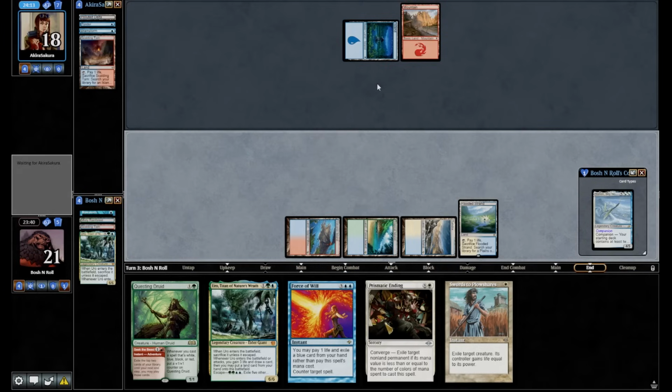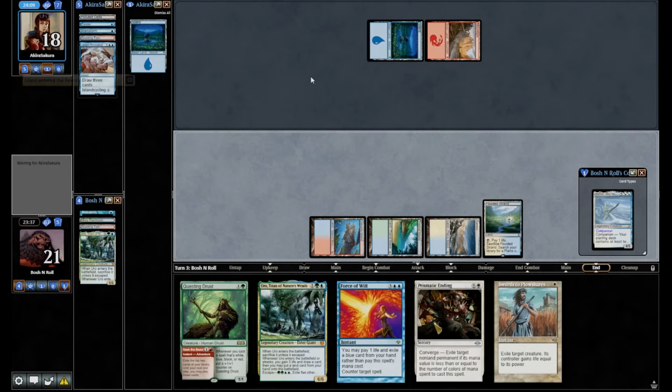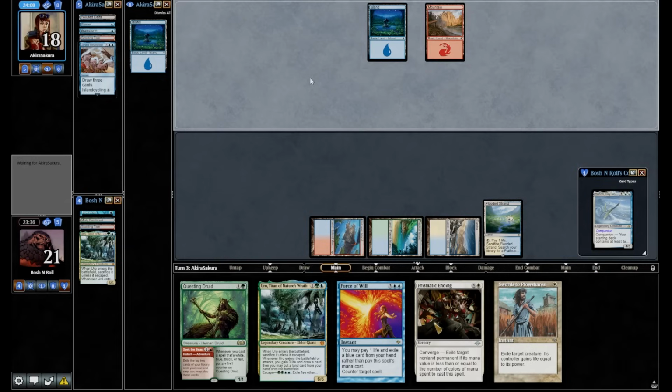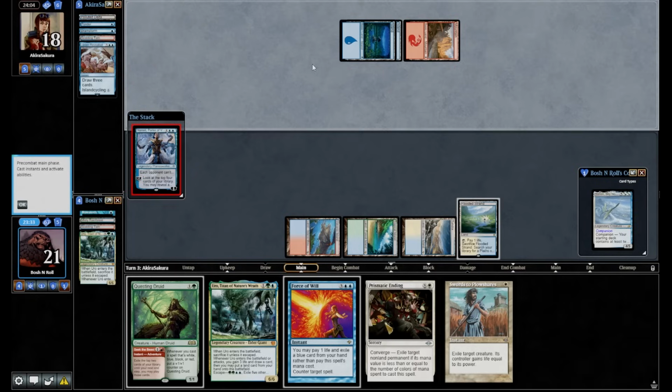All right, there's a Mountain. Lórien Revealed. This could be Sneak and Show. Another basic Island. This is not a normal deck in the meta. Like, this is not Delver. This is not some control deck. Narset is what we've got here.